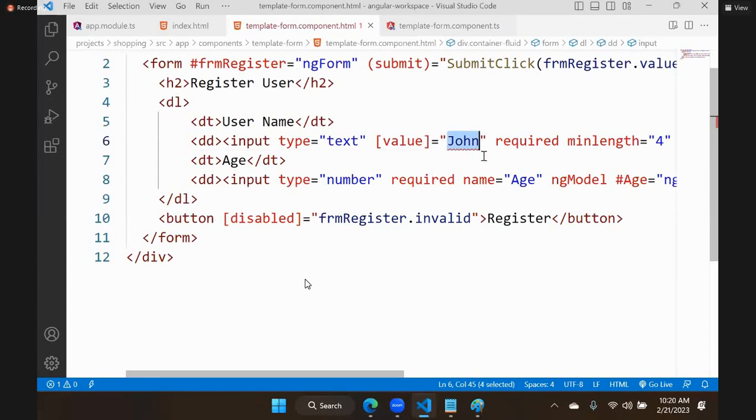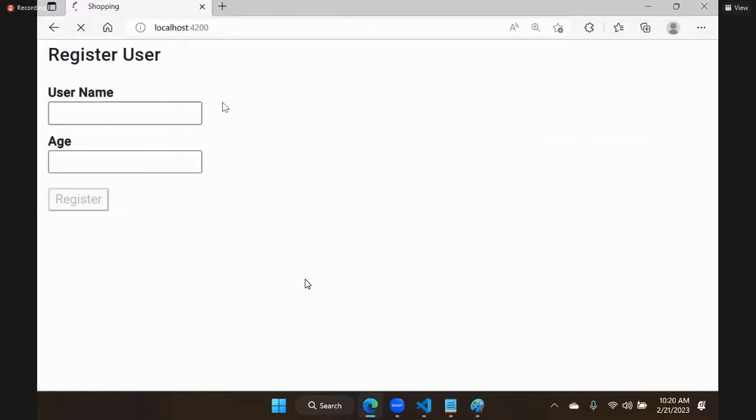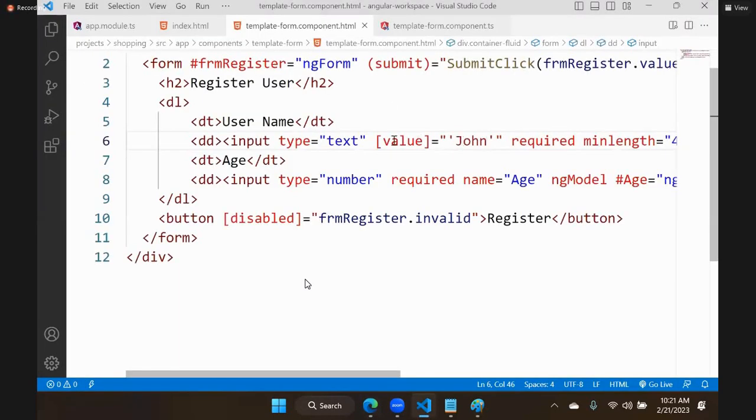That means it is, suppose, string type. I'm adding some John. That means that is the value that is defined inside it. And you can see the value property of that particular text box. So it is unable to display any value inside it. Why? Because those values are defined by using another technique, which I will show you in the next point. We will learn about editing the forms.